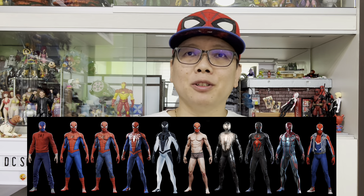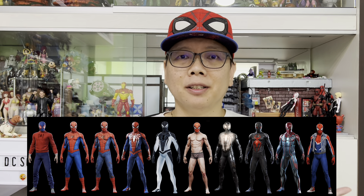To us as collectors, yeah they do look the same — Spider-Man, how much different can it be? But they are different in a way. Especially for someone like Captain America, it is different in every movie. Maybe the suit looks practically the same but they are just different to us as a collector or even a fan. So yes, I do end up buying almost every iteration of Captain America or even Black Widow, because to me they are different, at least from a different movie.